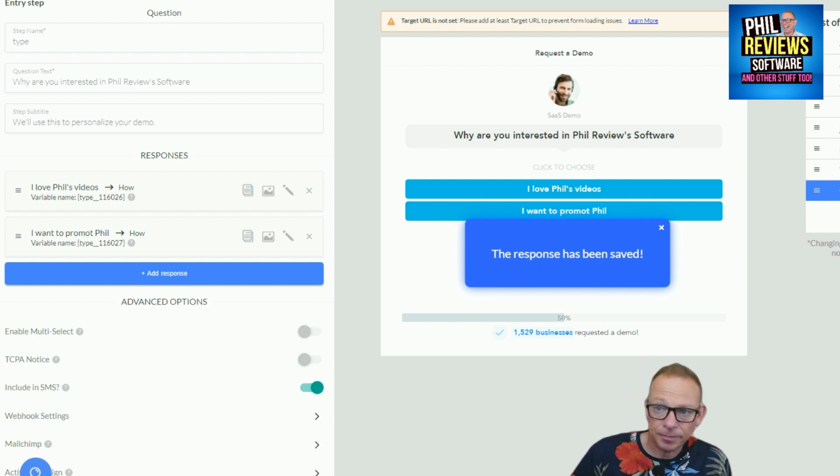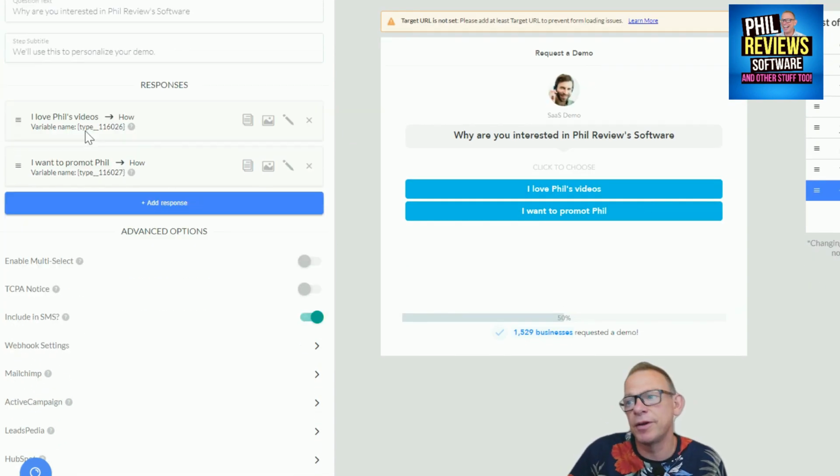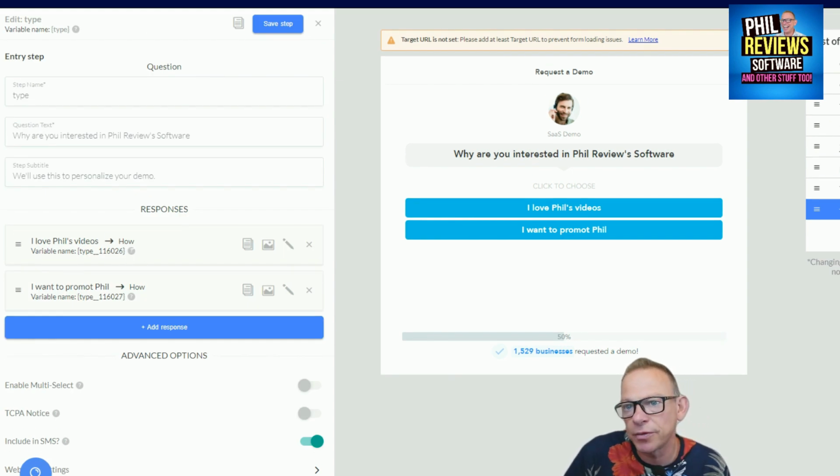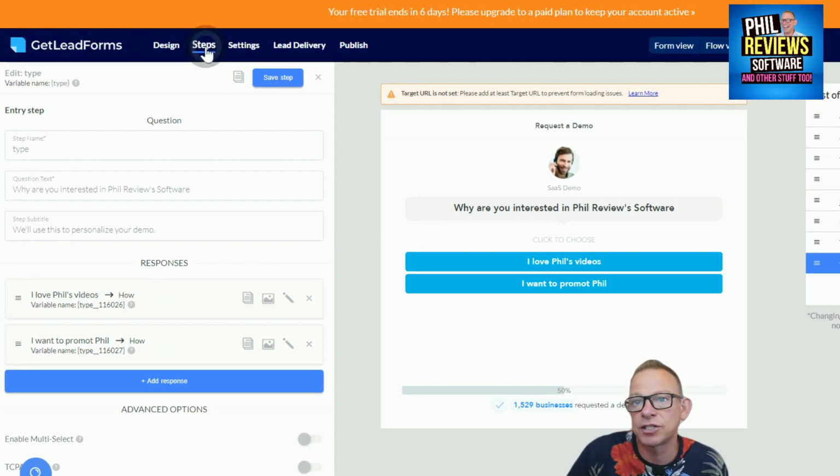Right, so you're changing your form, you're putting in all of your stuff, and then what the form does is, if you have that response, it can go to the next bit. In this case, they both go to how, and they go to the next question, which is the next step. Okay, so once I've changed my steps, there you go, and we can also change the how.